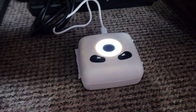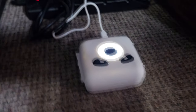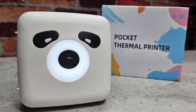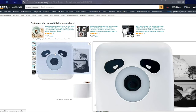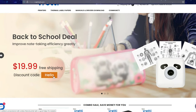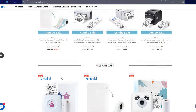It's a nice, cool, well-built printer. Ideal for children, students, post-it notes and things like that. Just for fun really, but yeah, I can recommend that for this price range. Like I said, it's available on Amazon for $29.99. By ordering from Amazon, you may get it a little sooner. And there's also some reviews you can base your purchasing decisions on. Or you can use my affiliate link and go to Vretti website direct, where it's £19.99. It may take an extra day or two to receive your order though.